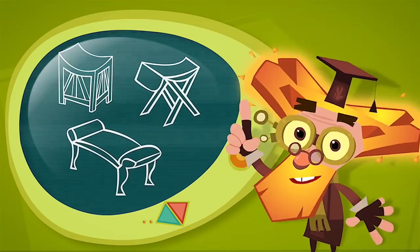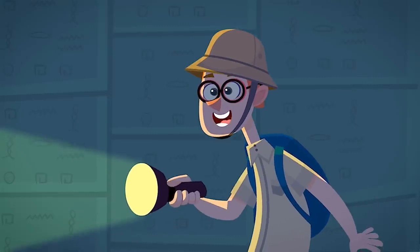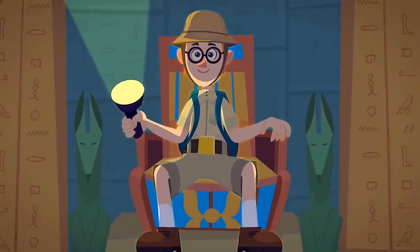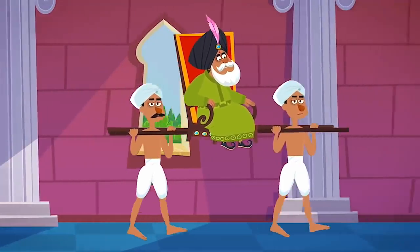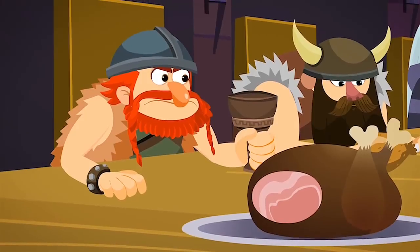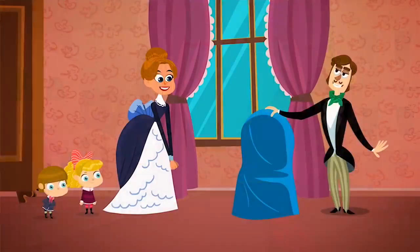The very first stools and benches appear as far back as ancient Egypt. The pharaoh's stool was special because it had a back, and it is thought that the pharaoh's stool was actually the first chair. For a long time a chair was considered a luxury. Rich noblemen would bring their own chairs to parties, and the more important the man, the higher the back of his chair. It wasn't until the 19th century that chairs became part of every house.